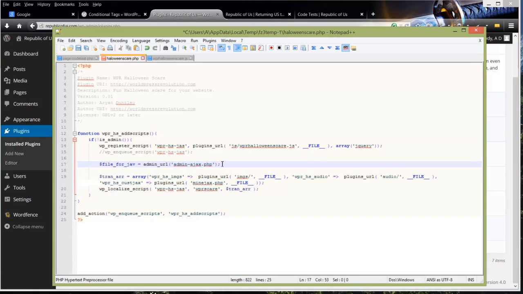And this right here is something I have by default whenever I add scripts. This is the localize script method. First, this is admin Ajax, which is used for Ajax calls to other scripts or other PHP files in your plugins or functions. So when you call admin Ajax or admin Ajax no priv, those methods are called. This right here is the variable, and this variable goes into this other variable here, and then we localize the script with that one. This variable is an array of key value pairs that gets printed as JavaScript onto your site so that you have those variables available to Ajax.